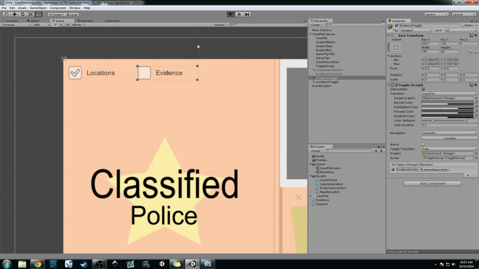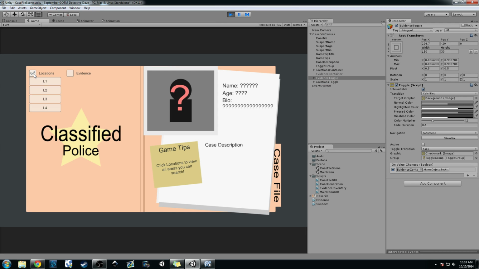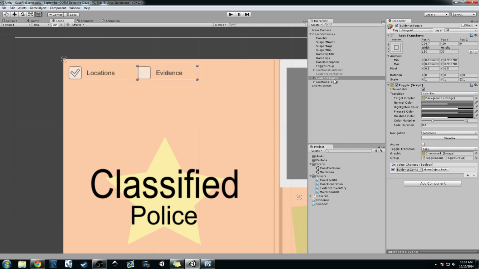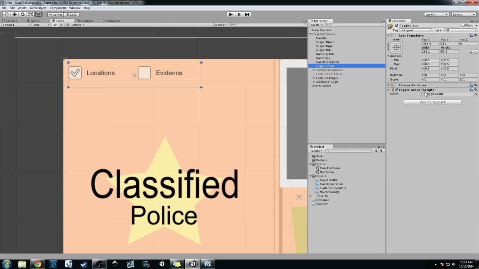Alright, let's try that. It's still part of the group. No. Okay, so actually the toggle group doesn't have to be attached to it. It just needs to be a group. You might be able to add more components to it under UI and mess around with it. Again, I'm going to stop in here. I don't want to keep playing around with it and screw you guys up.